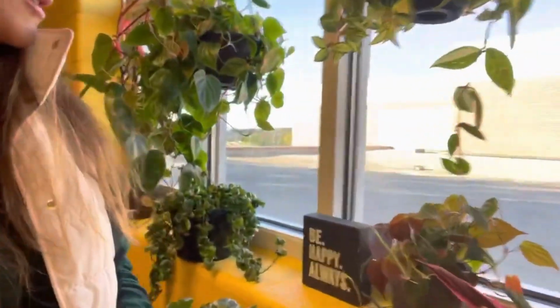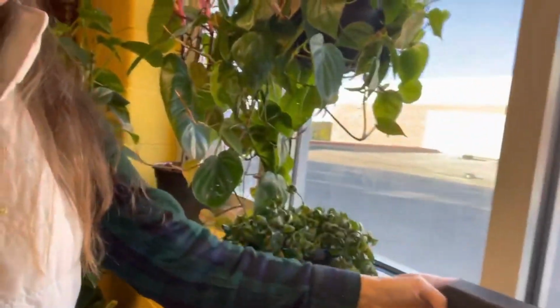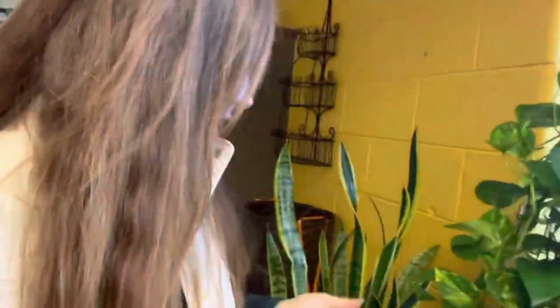Yay! And then of course, we have this really cute sign, and unfortunately someone stole my frog. I had a frog on there, someone stole it. It's very sad. People must be desperate for decorations around here. Anyway, here it is. The jungle classroom. Oh wait, I have two more things to show you.